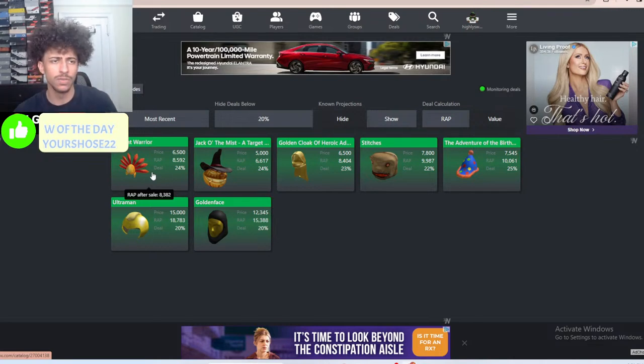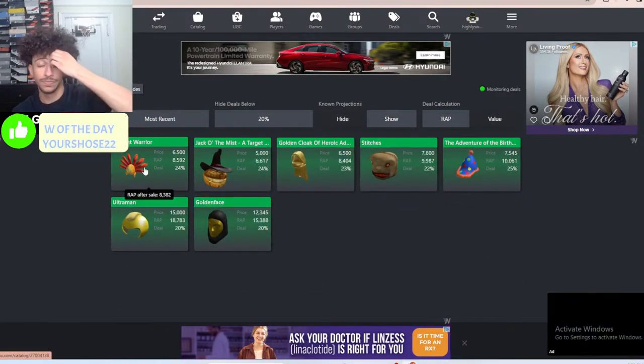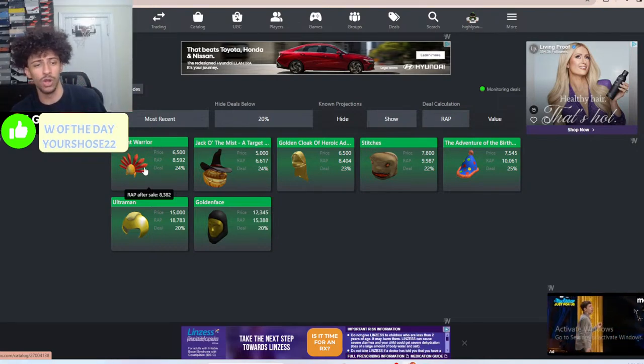Oh, for real? What items do you even have, Python? What do you have that you can offer me? The greatest offer of all time. Get ready for 99% deal. Don't even bother, bro. Please, please, please.